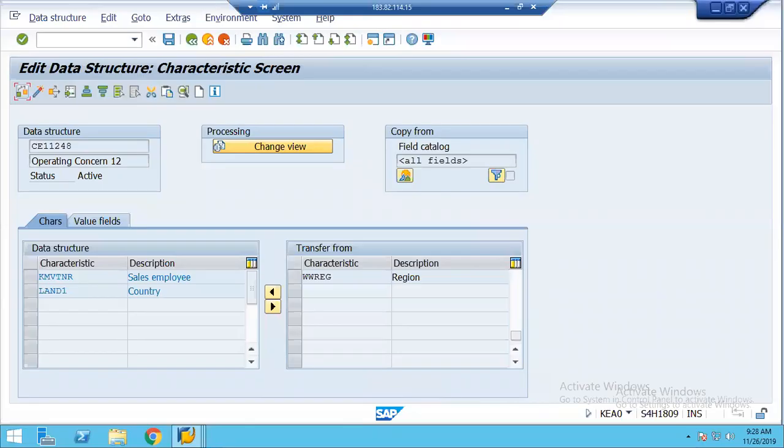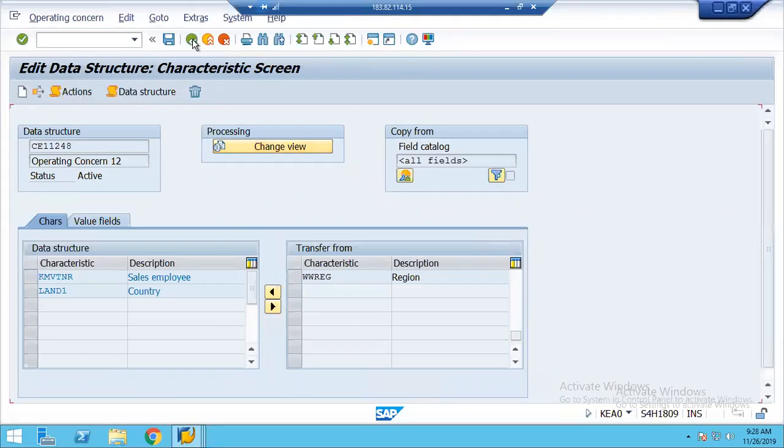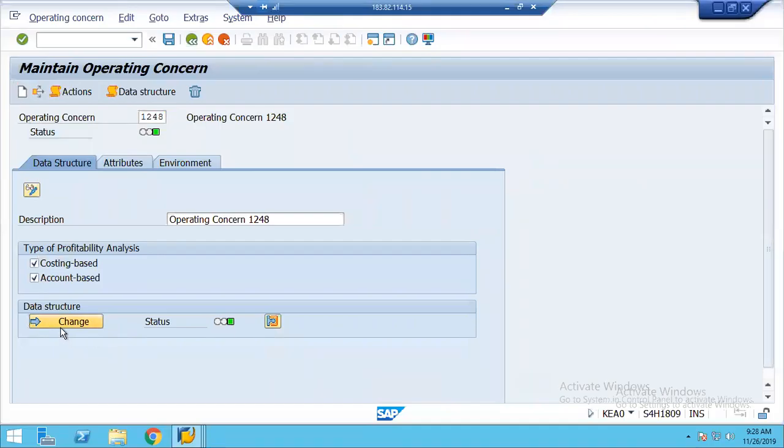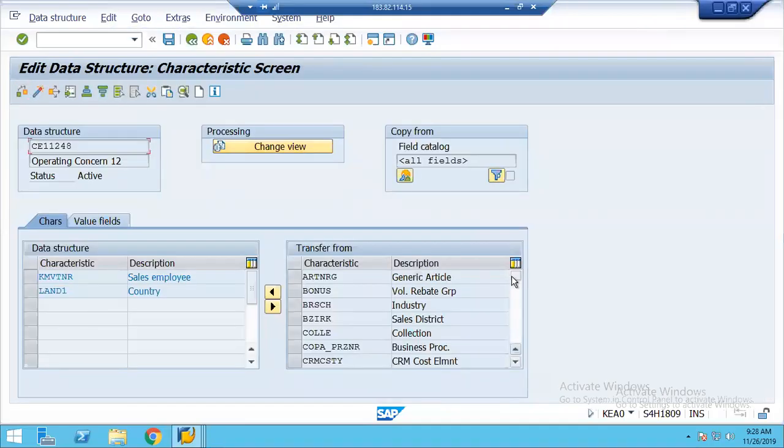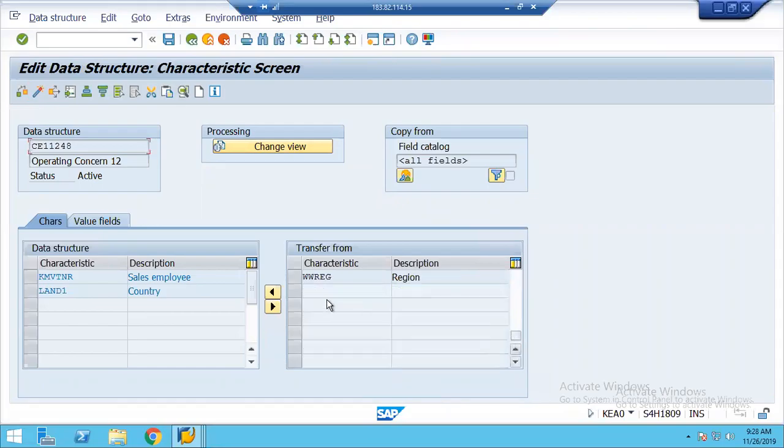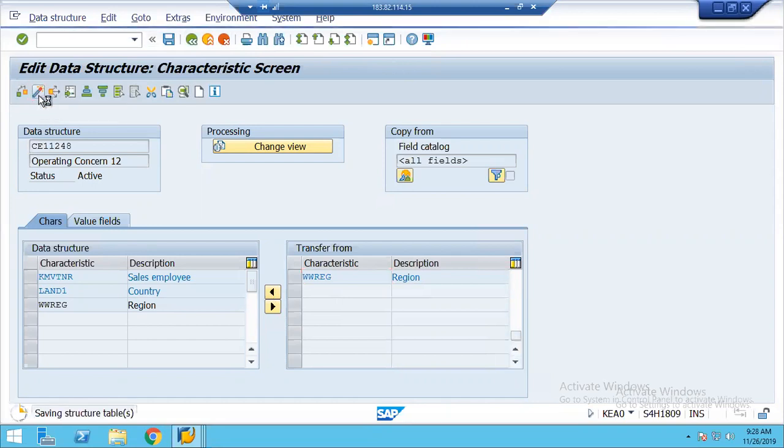Yeah. Now I have activated that region, and when I came here, it is now allowed for us to assign. Now, when you go here, select the same and assign onto the left side. Okay. And again, you're not supposed to save it directly. The same procedure to follow. Activate it, take back arrow, you will get a window to generate.